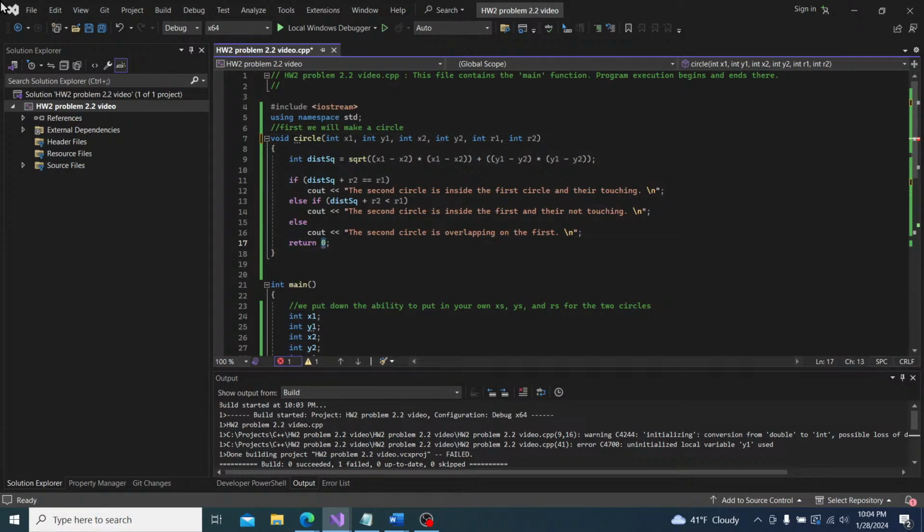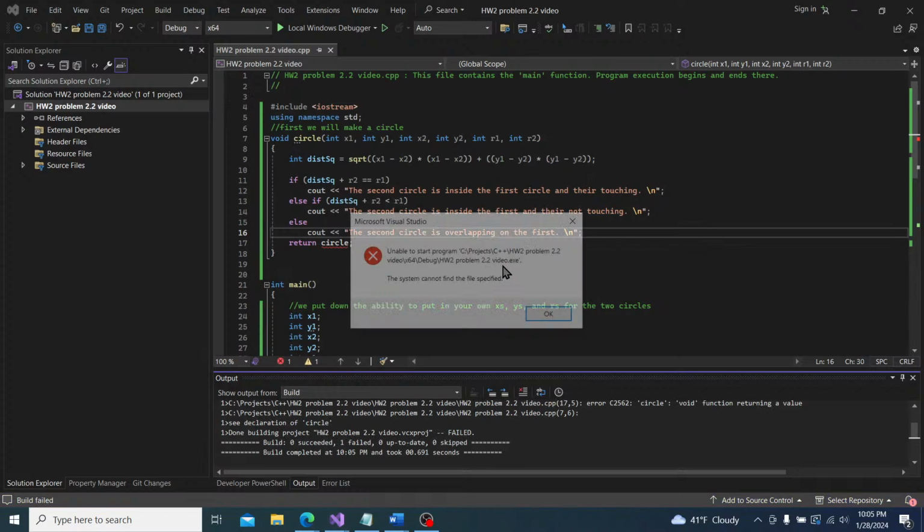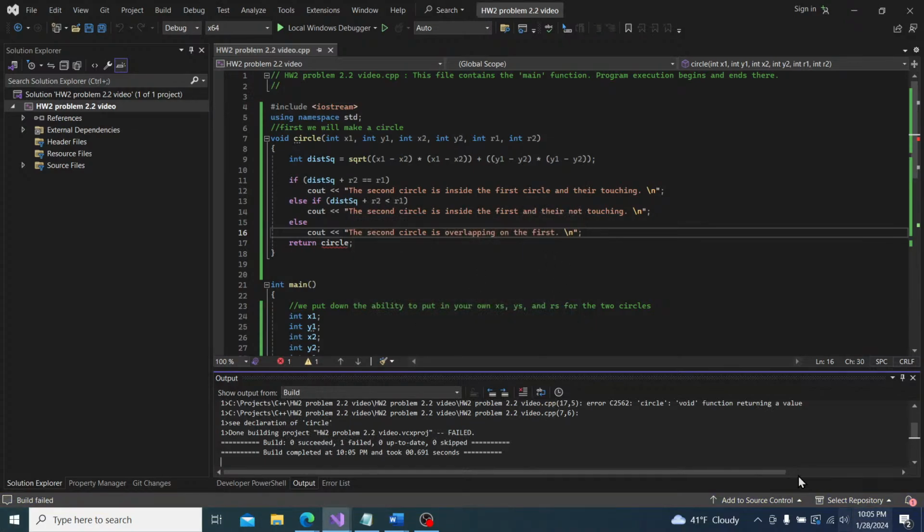Actually, what if... Let's see if it works. It does not. Okay. Okay. How do I make this work? Might spend like 10 more minutes on this before I move on, because I do want to keep this rolling.